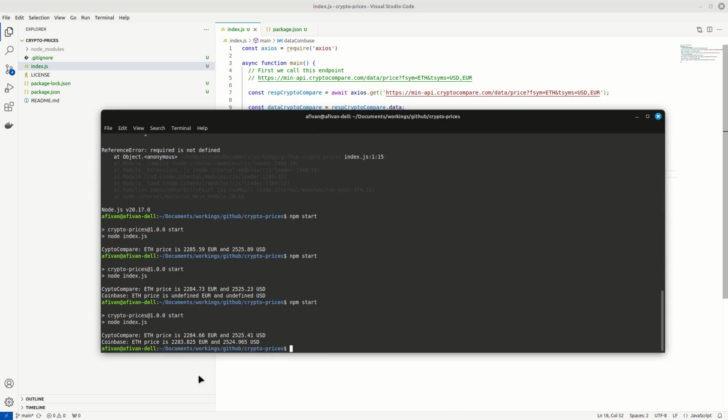Okay, yeah, so we can see that the prices are pretty much close, but every exchange is going to have a different price for the cryptocurrency, so they will differ. And perhaps this is one of the average prices, because the buy price and the sell price might differ in any case. Yeah, so I think that's pretty much it for this short tutorial.